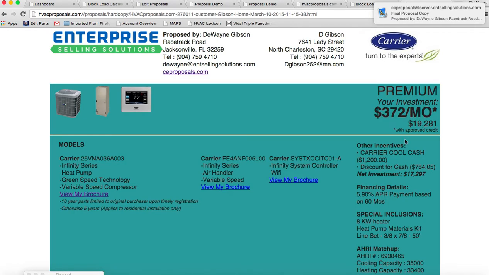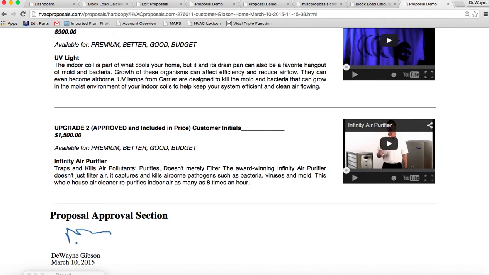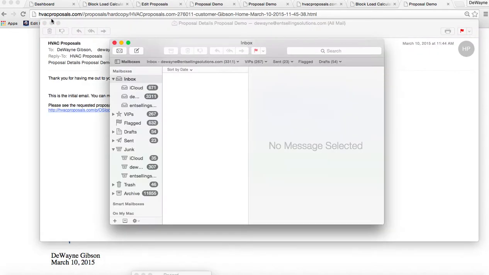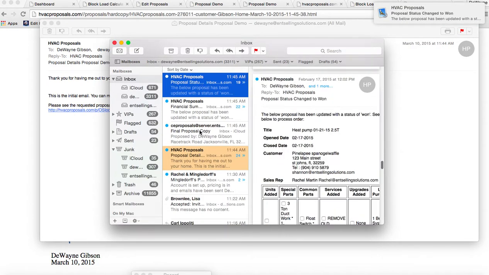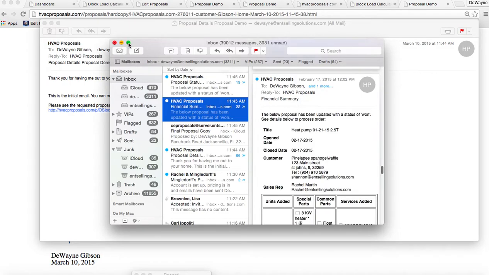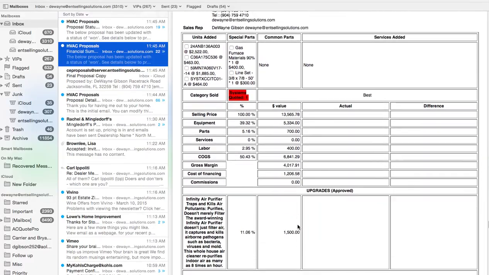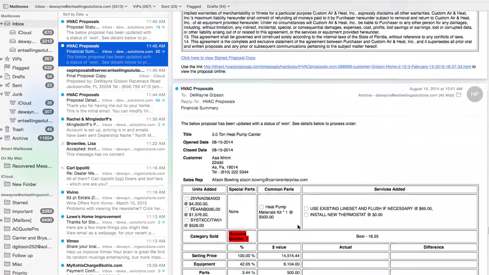When we click that, you'll notice that we've changed it to the sold proposal. When we scroll to the bottom, we actually now have a place where they have signed and accepted it. And even now, when we go to look at the proposal itself, you will see that the status came in to the salesperson so they can see that they actually sold the job. The notification goes to the salesperson to let them know that we're going to have a sold proposal. You'll also notice that a financial summary came in for the owner. The owner can now look at what they sold. Here's the sold job with the upgrades.